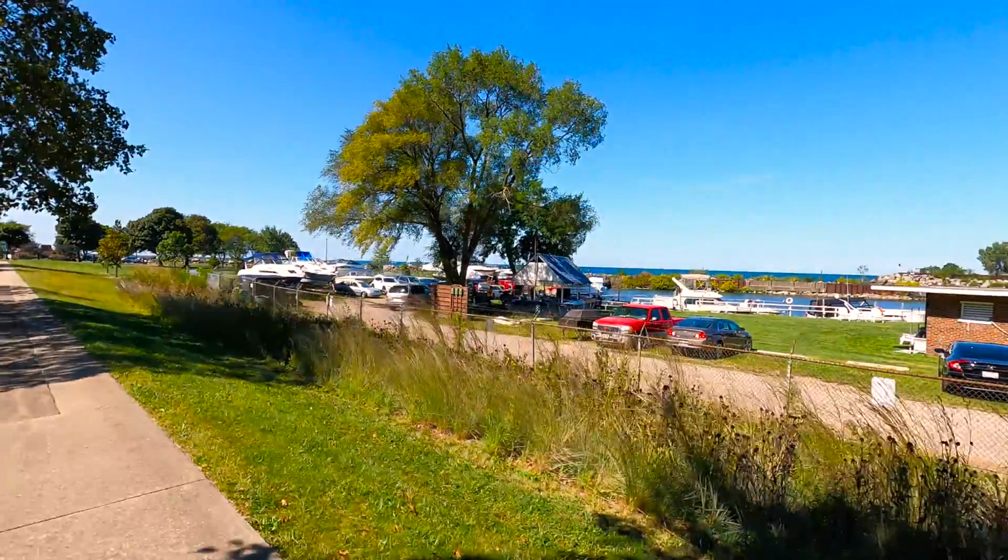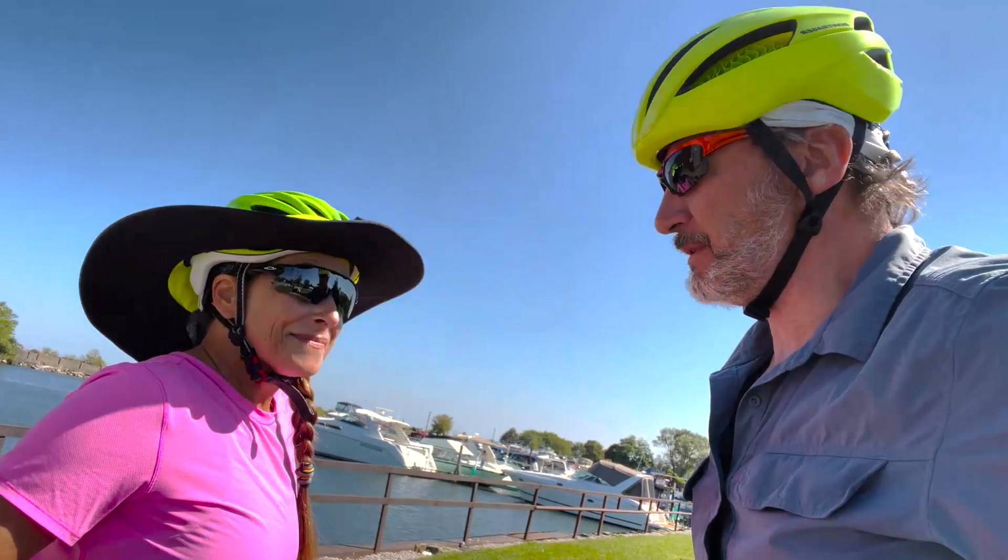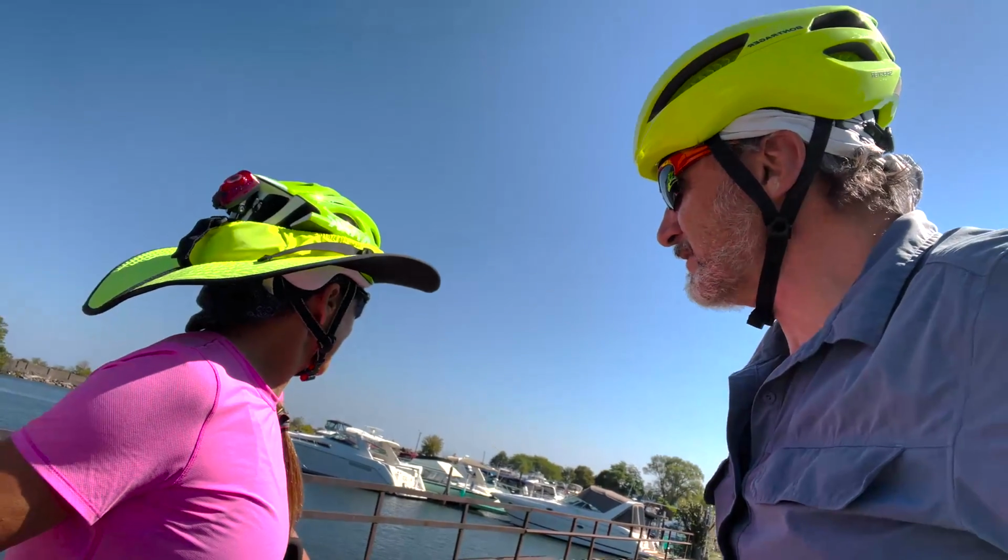There she is, the Great Lake of Erie. It's right past that wall. We're gonna find it. We're gonna get a good look at it before we leave town. So far, Cleveland's been a really pretty town. Yeah, very nice. Been liking it. I've gotten some film of those guys with their fish.